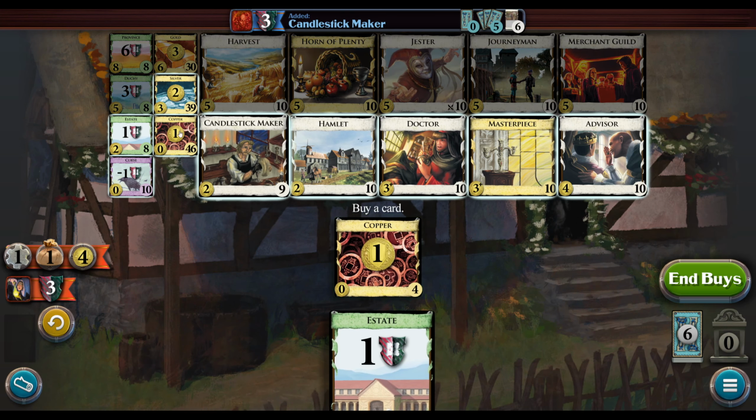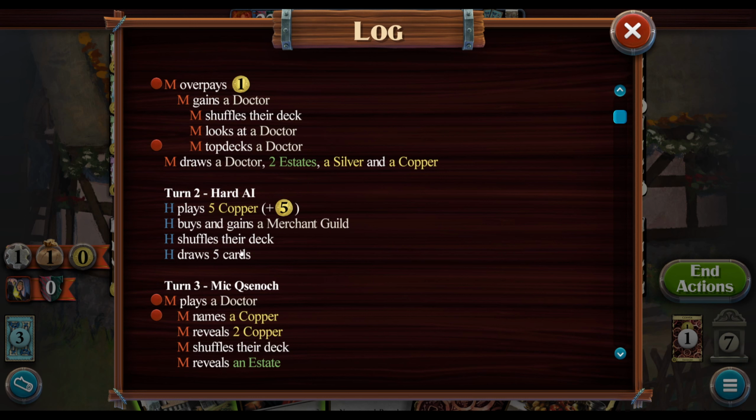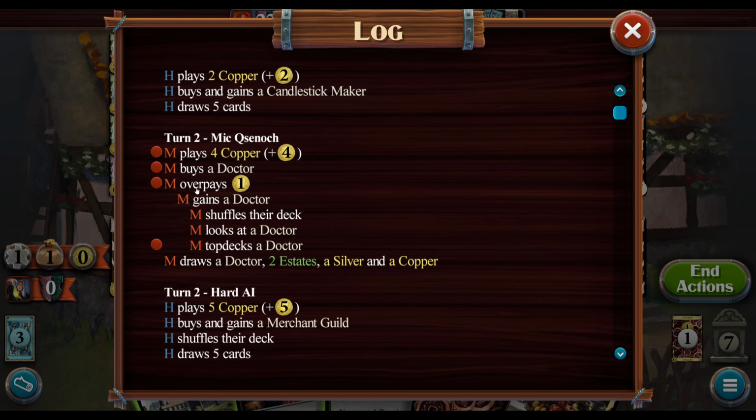I don't know why this time it's only 2 coppers coming down. And they're buying Candlestick Makers rather than Merchant Guild. This is the thing about the AI. I'm pretty sure they had the exact same hand and they just chose to do Candlestick Makers and to spend coppers for no reason. No, wait. This happened before. Yeah, I think it did change the shuffle. I take it back. What I said, I think, is correct. This part here shuffles my deck.